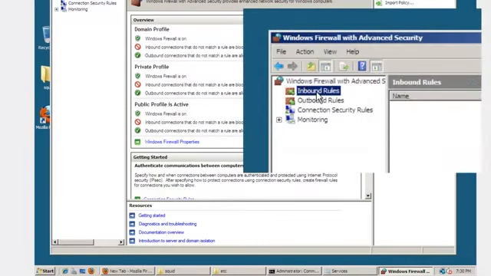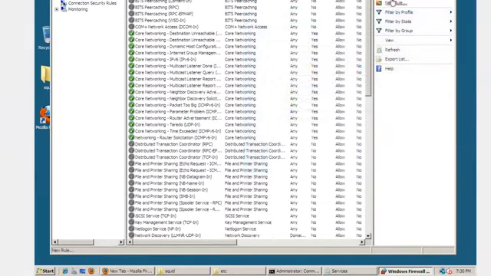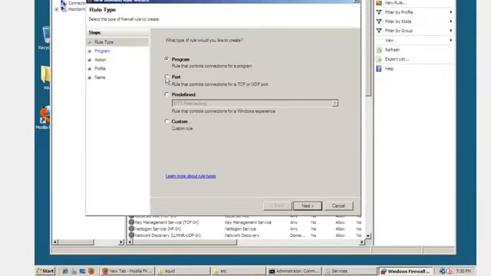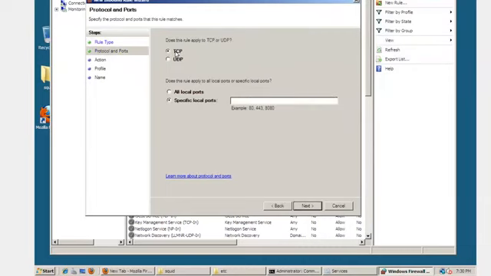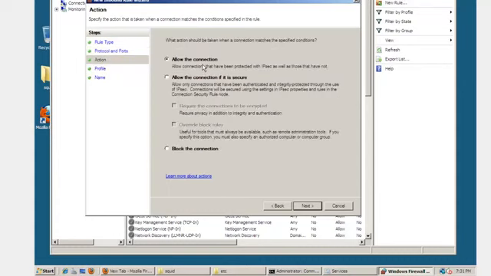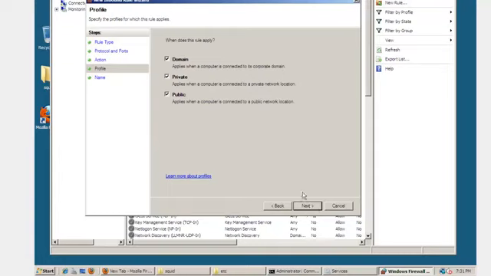Now we want to go to Inbound Rules, New Rule, Port, Next. Leave it at TCP, and a specific port of 3128. Next. Allow the connection. Next.